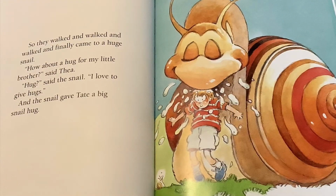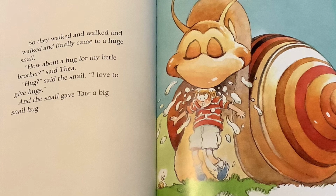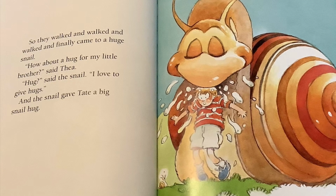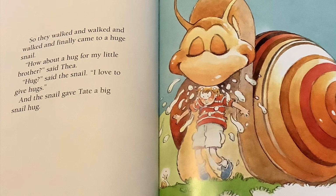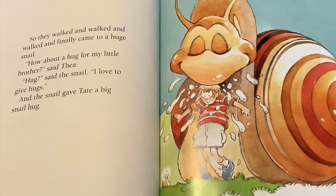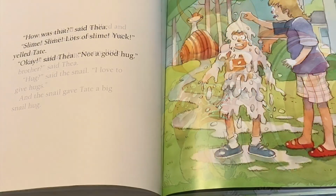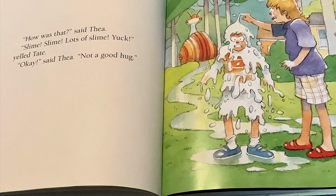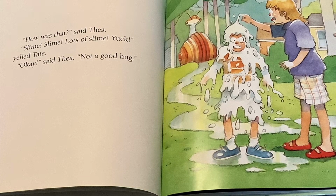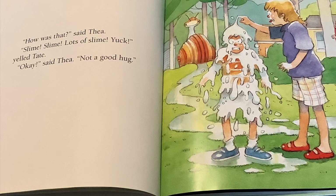So they walked and walked and walked and finally came to a huge snail. "How about a hug for my little brother?" said Thea. "Hug," said the snail. "I love to give hugs." And the snail gave Tate a big snail hug. "How was that?" said Thea. "Slime, slime, lots of slime. Yuck!" yelled Tate. "Okay," said Thea, "not a good hug."